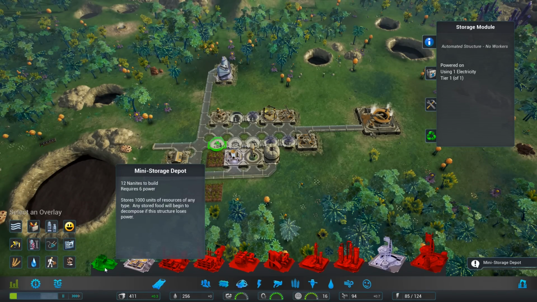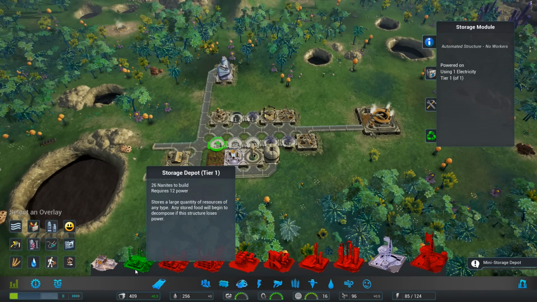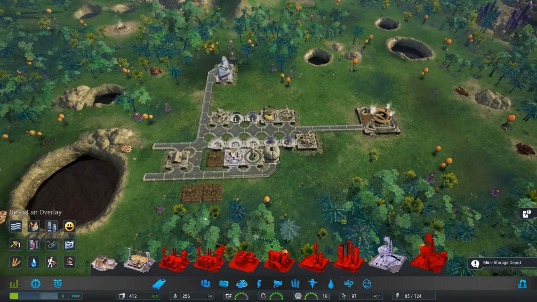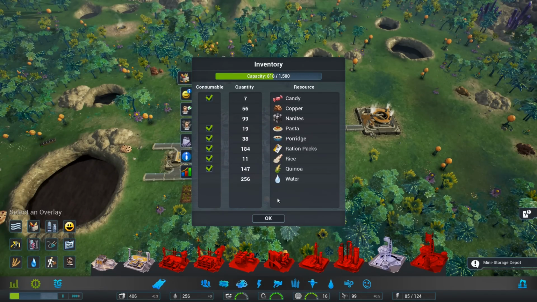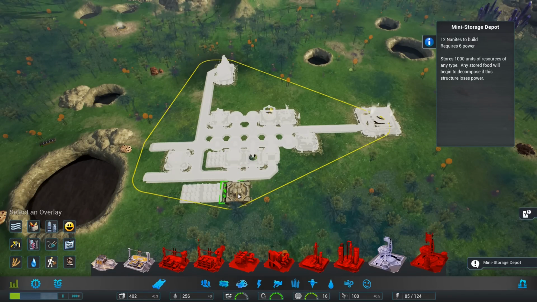Research center, we're gonna get into that. So we can make a mini storage depot, which is the first one that it wants us to do, and then we can make a massive storage depot. A mini will increase our size by 1000, because if we look at our storage, we're at 819 out of 1,500. So we don't want to lose anything. So what we're going to do is make another storage facility right here.